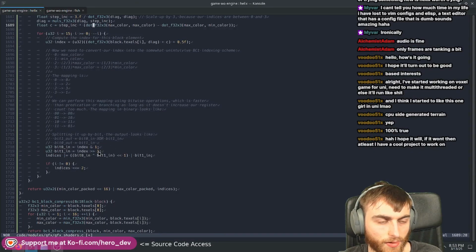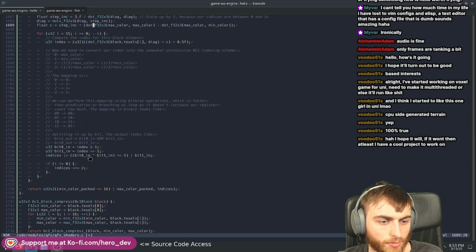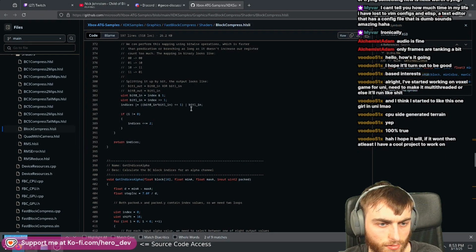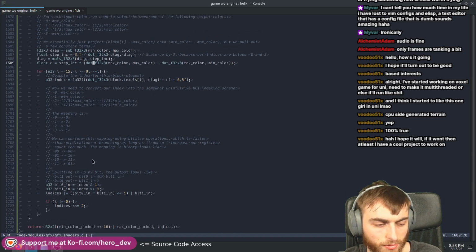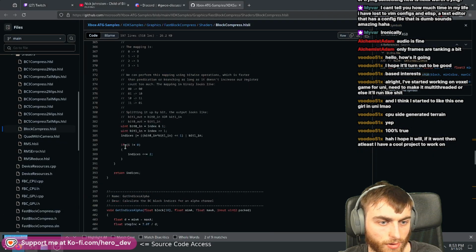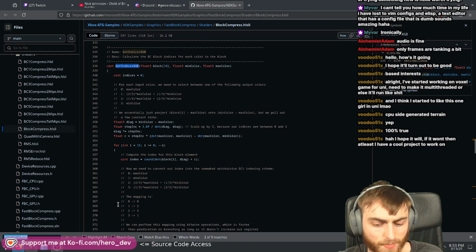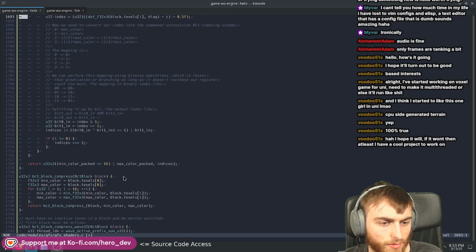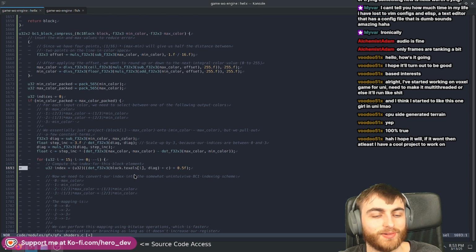Bit in is index and bit 1 in, shift right. Whatever this magic is doing. And we all the indices. We essentially set indices to 0 as well. Good, good, good. Then if not equal, then go around again. And just return indices. That looks alright. So for crying out loud, that looks completely okay. What is going on?